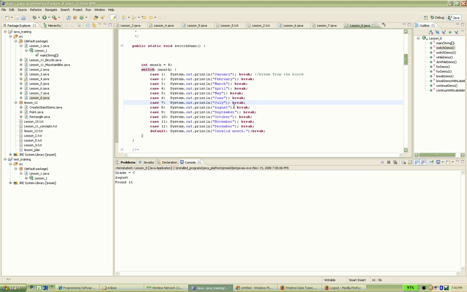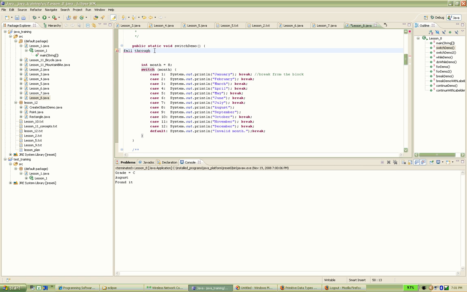If you don't give break, then what will happen? There is no break, so it will go to the next statement. Okay, until it gets a break, it will keep going. I think it is called fall through.